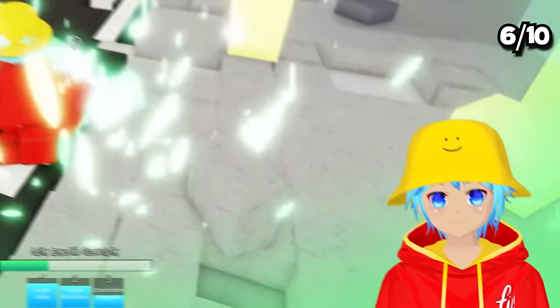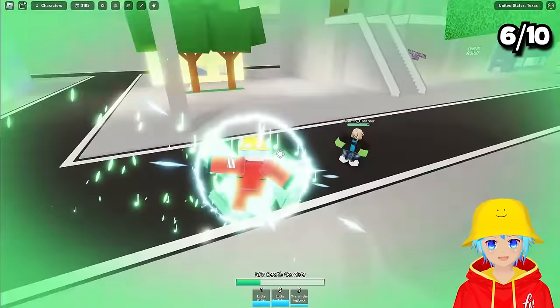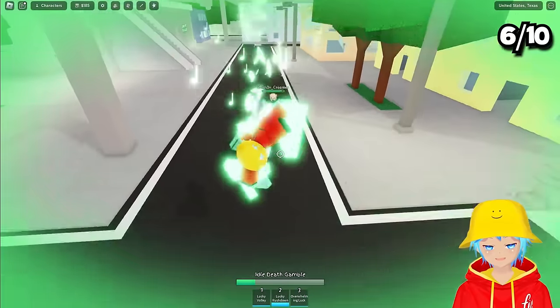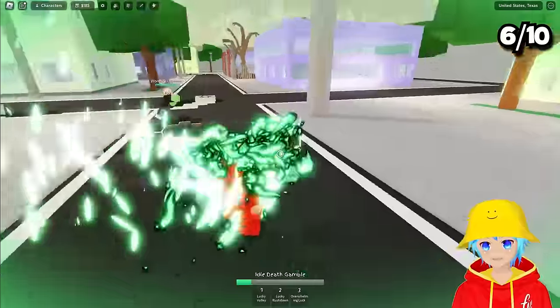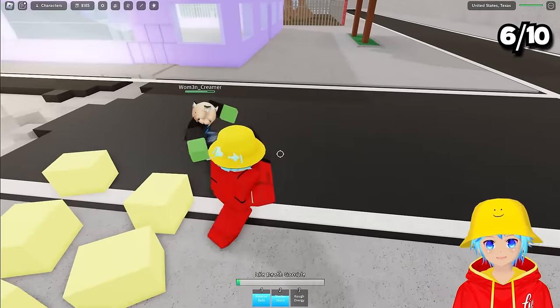Oh, I'm understanding now. I still have to combo no matter how OP I am. I still gotta use my powers to the best abilities. Okay, overwhelming luck. What just happened? Am I hitting them? What the heck is... And I'm invincible. Okay, okay. You know what? I understand the ability now.